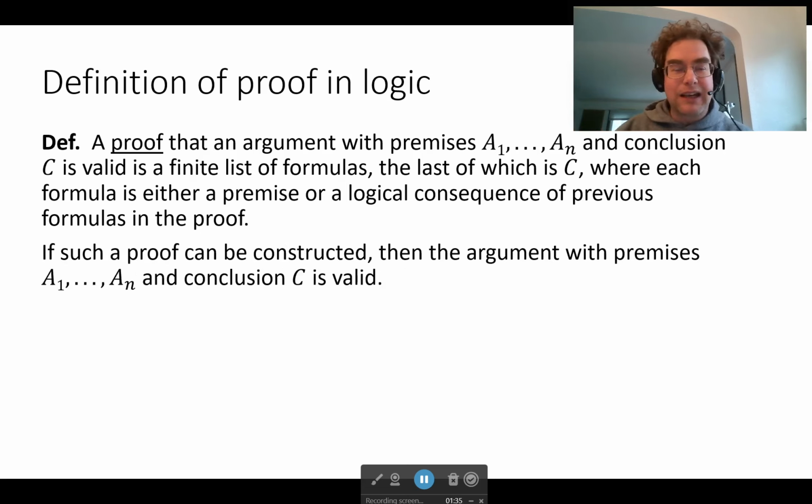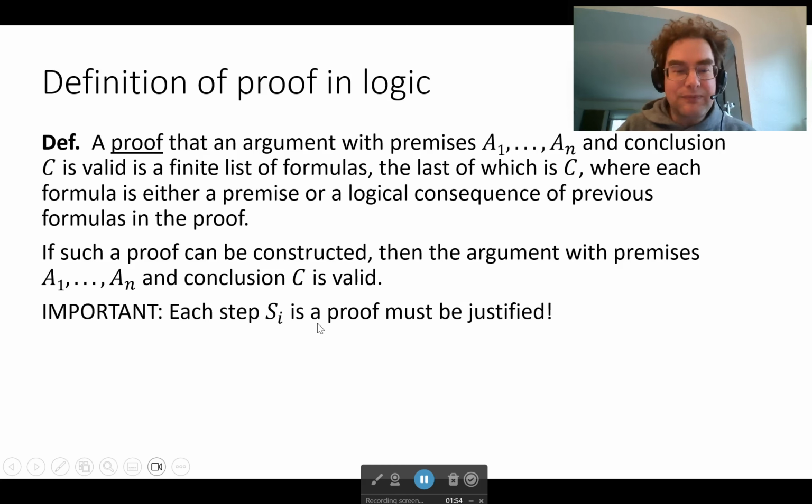We saw that if you can construct a proof, then that shows that the argument is valid because you can get to the conclusion using the assumption that the premises are true.